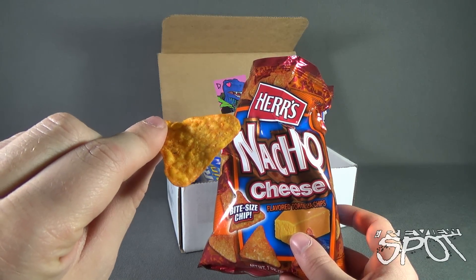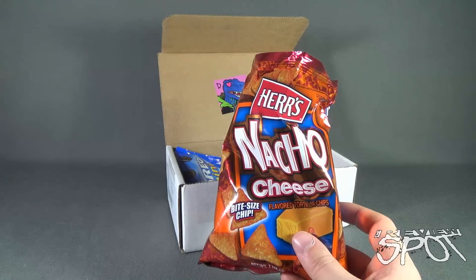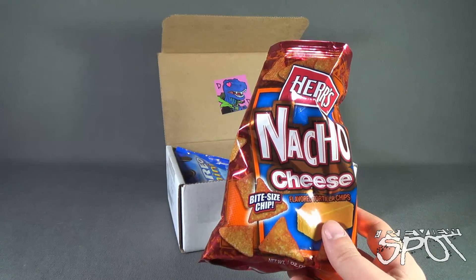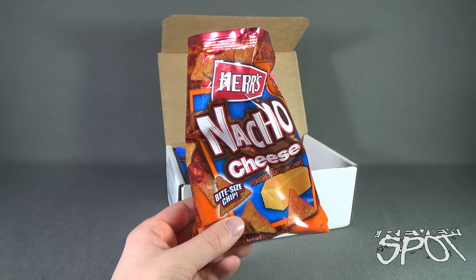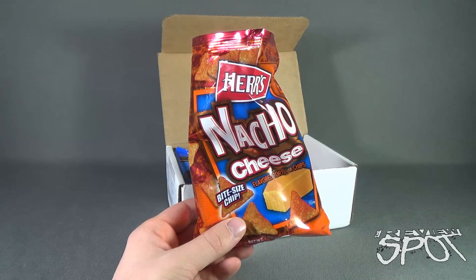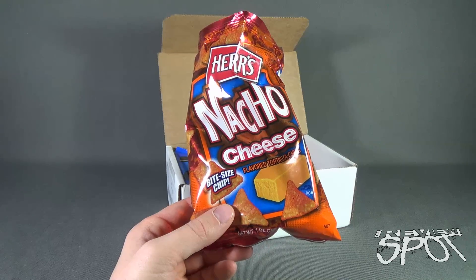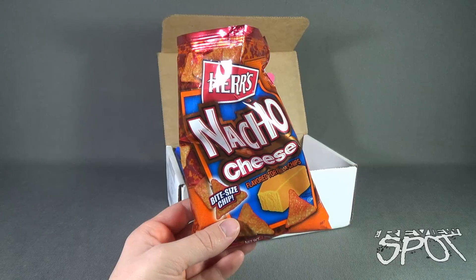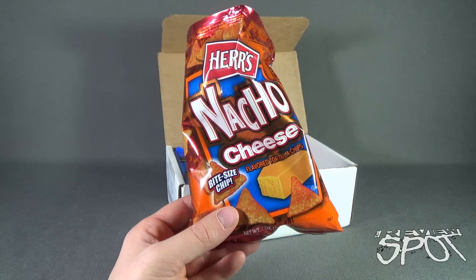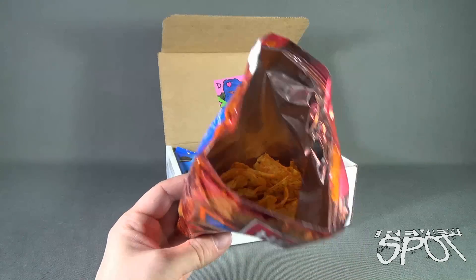The Curz nacho cheese flavored tortilla chips. These are the types of chips that you would consume one, puzzle there for a second wondering what you just ate, and then immediately say: where's the cheese? I taste more corn chip than I taste the nacho cheese. Sadly, the problem is I'm comparing it to Doritos, which tend to be slathered and covered in cheese-powdered goodness. These nacho cheese, on the other hand, are just a little on the bland side. Not as much going on, if you ask me.